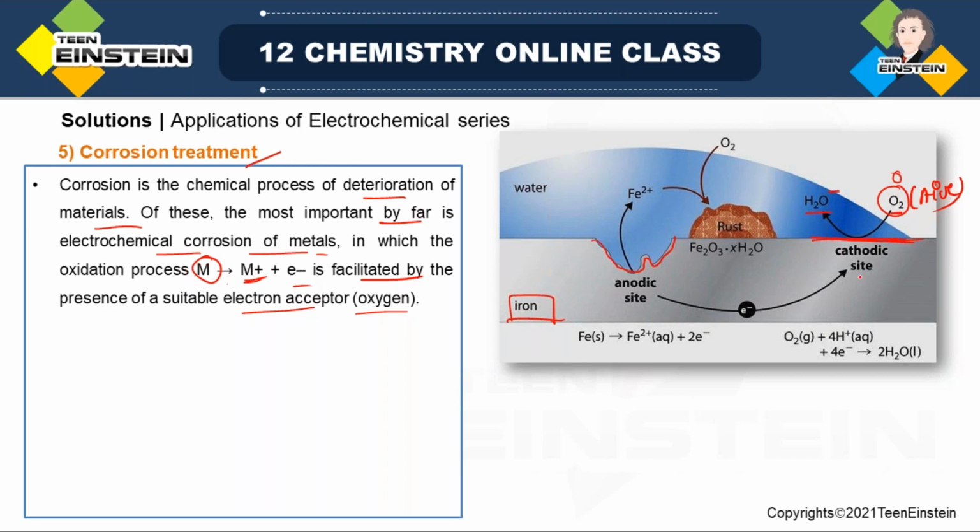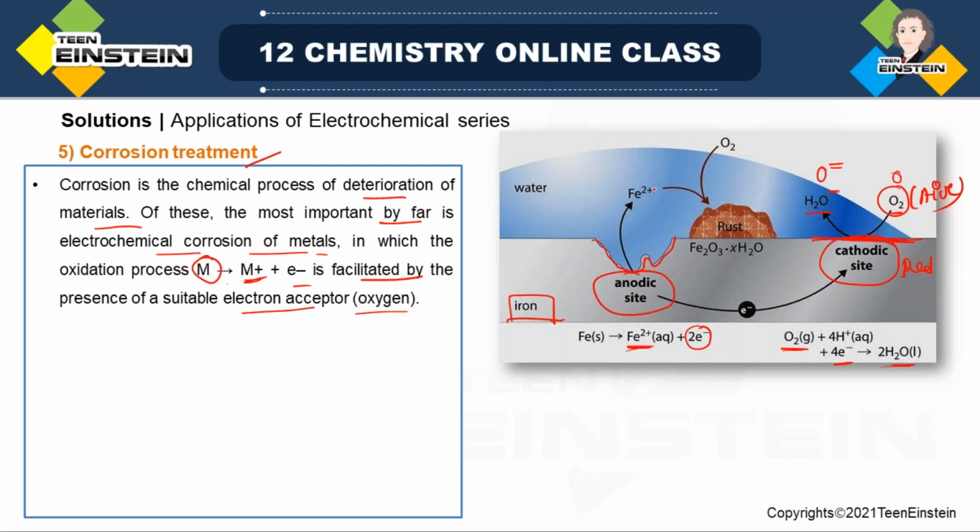So this smooth surface of iron will act as the cathodic site. That means here the reduction reaction will take place. For reduction, obviously we need electrons. So where are the electrons coming from? They are coming from this cracked region, which is acting as the anode. It is coming because iron is converted to Fe2 plus and 2 electrons are removed. These electrons are accepted by oxygen, and it is converted to O2 minus from the 0 oxidation state. So O2 accepts electrons and is converted to water.